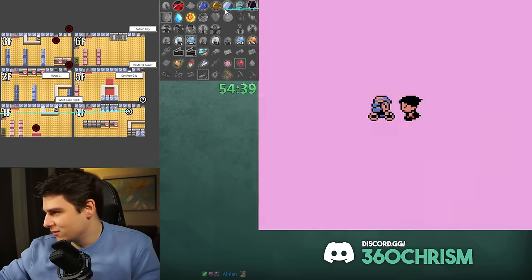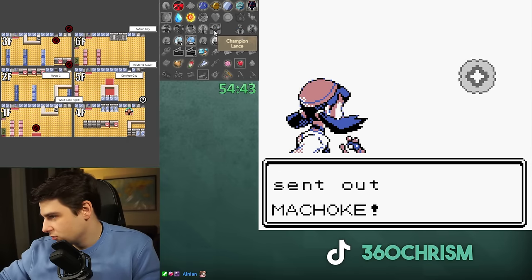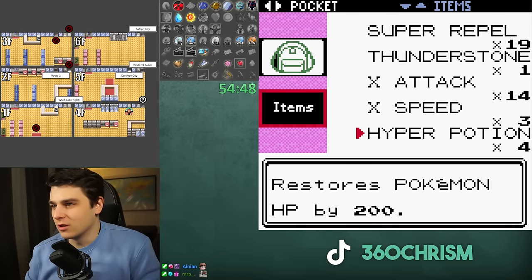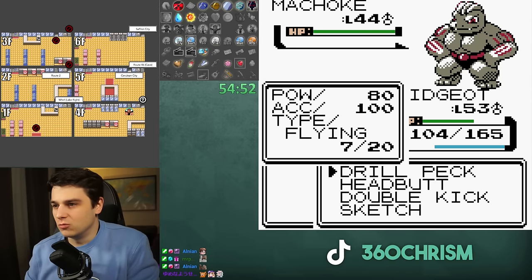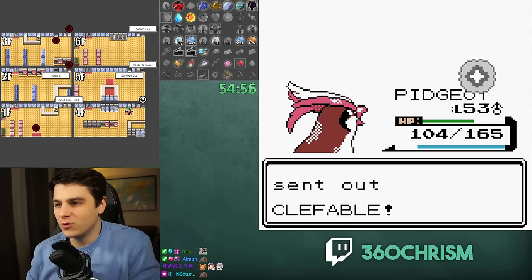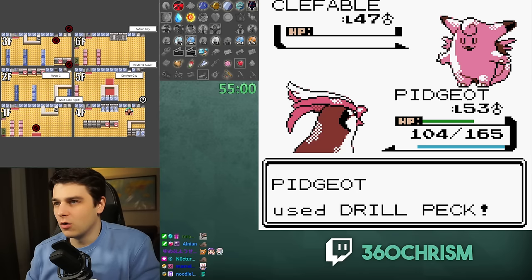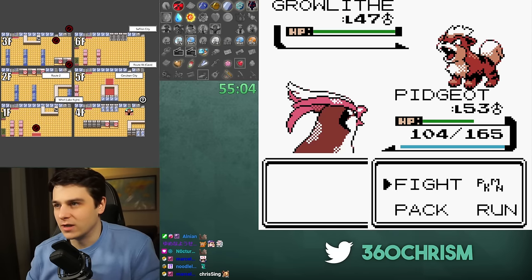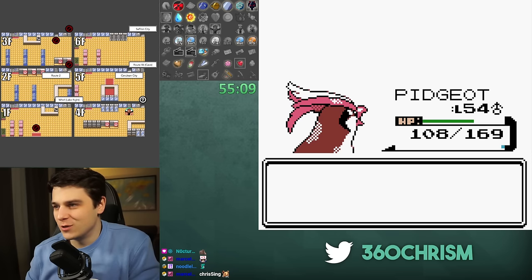It lands from the Elite Four, and this song sucks because of copyright. I need to just talk a little bit over this. Oh, I have sketch still. When I used to run this category, Chad, would we also beat the champion and E4? I think so, right? That's part of the run. I think that's what we used to do.